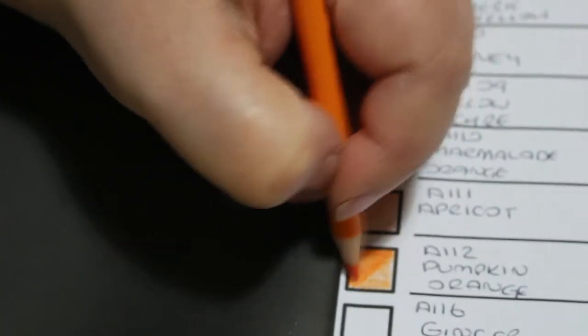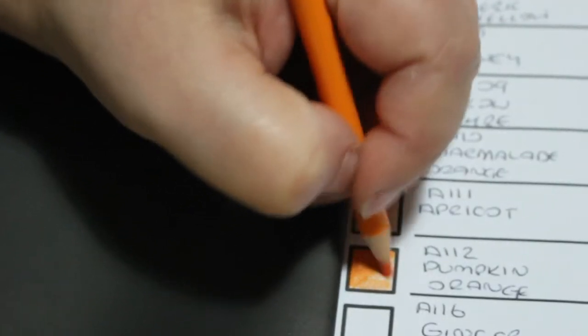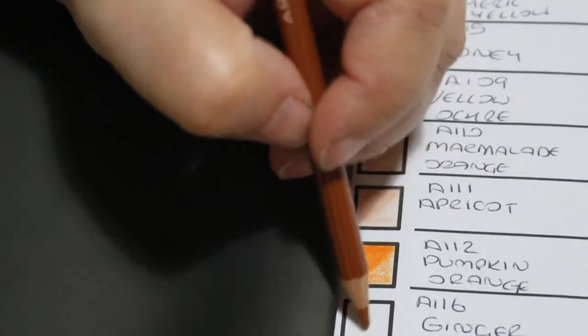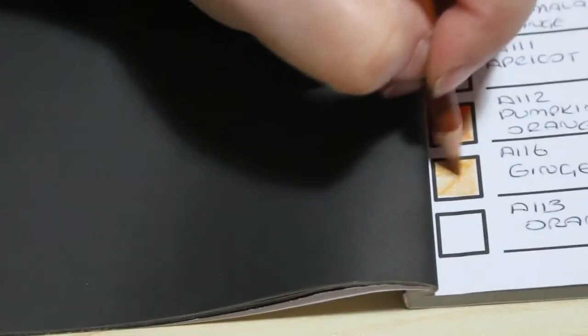That's an idea. Oh, I like that. Is a nice orange. That is very nice. And then the next one I've got is Ginger. Should be, yeah, Ginger is right. Let's have a look. That's a nice colour as well. Very nice. Oh yeah, I like that colour.